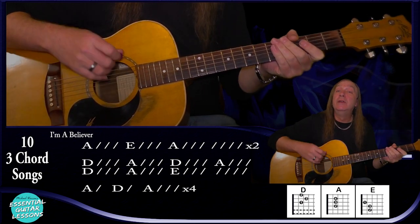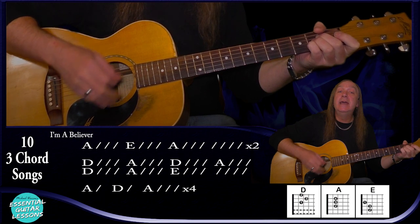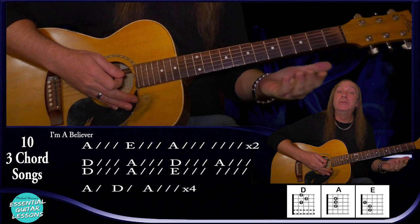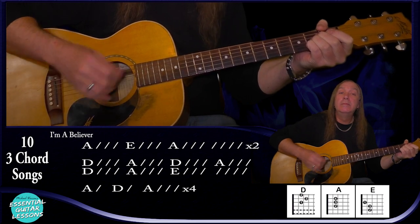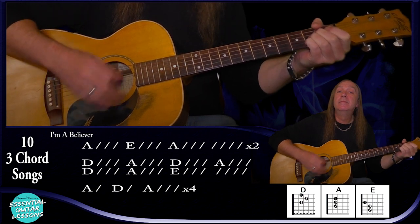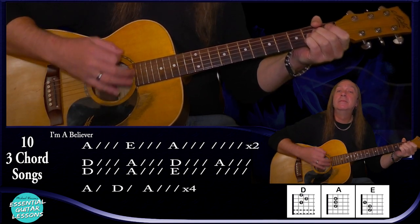And then for our chorus, we're going to do our two-count strumming pattern like we did in our other song, down, down, up. So we're going to start A, down, down, up, D, down, down, up, and then A for a bar, down, down, up, down. So let's do that. We do that four times. Let me do it slowly for you. And up to speed. And then it does change after that a little bit. So that gives you the intro, the verses, and the choruses to that song.